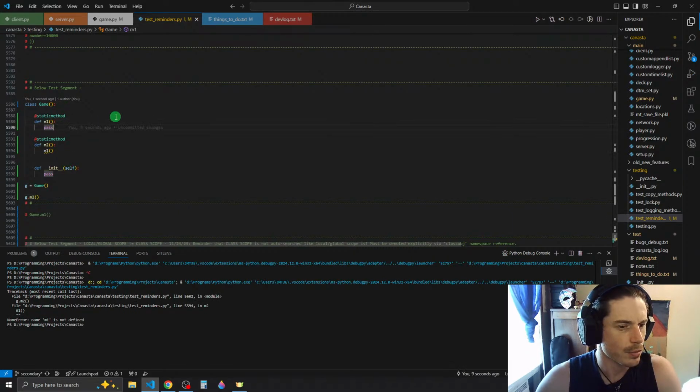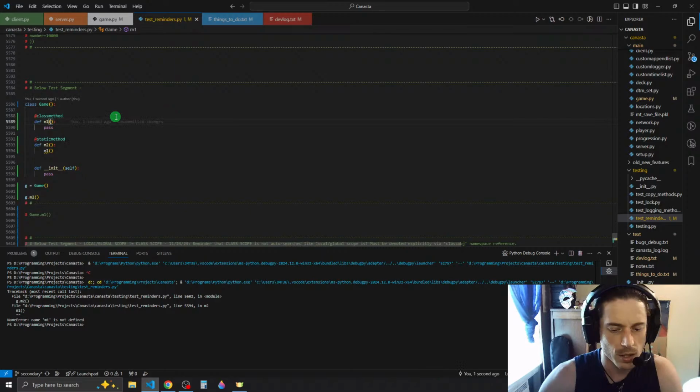So yeah, this should actually be a class method. I think the proper thing for this would be the class method, because it's relying on the class.